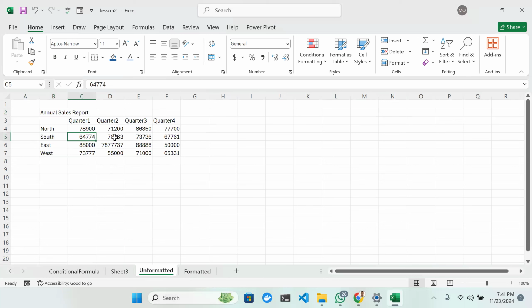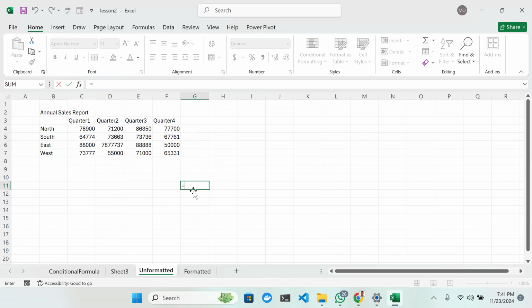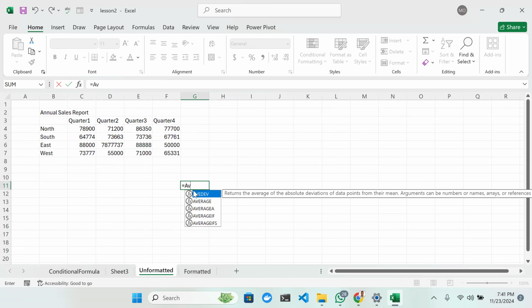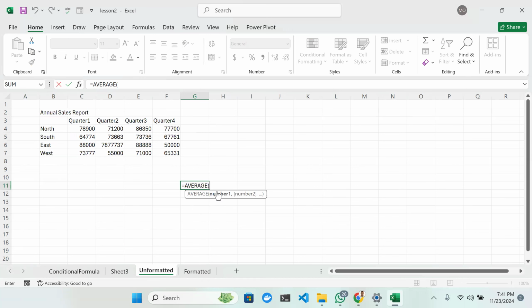So now, let's say we want to find out the average of all of these. What we'll do is say equals, if you know how to write formulas, equals average of all the data we have in this range, and we close that.